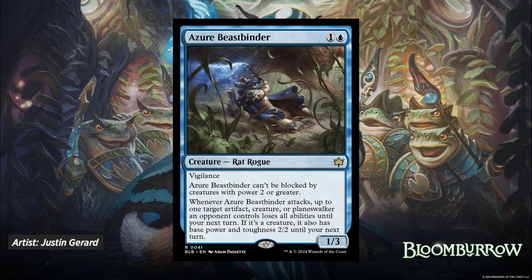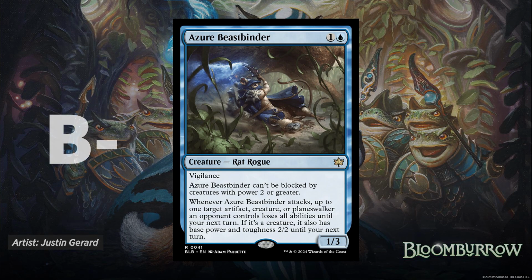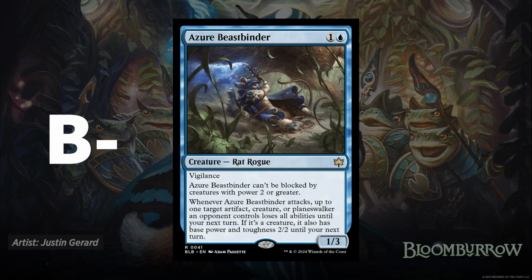I think that's a pretty good card, honestly. I'll probably give it like a B-, I would say. It's a 1/3, so it's not going to win you the game. But if you get it out on curve, basically each time you attack with it, if they have some strong creatures out, you're going to be able to keep this guy alive and potentially nullify their strongest creature each turn. Or maybe not even the strongest creature, but a creature with a good ability, because it's going to lose all of its abilities. So Azure Beastbinder seems like a good card for blue. It's a rare. Probably not going to get many of them, but definitely a good card if you're going to go into blue.